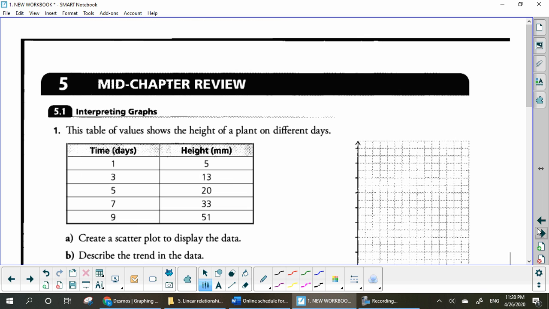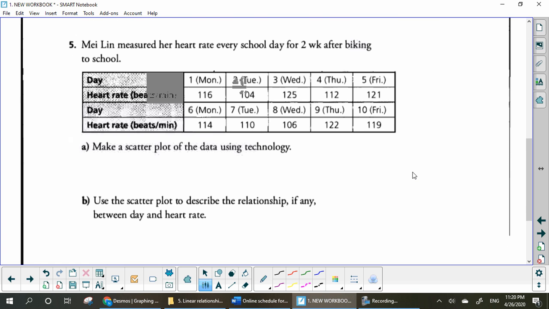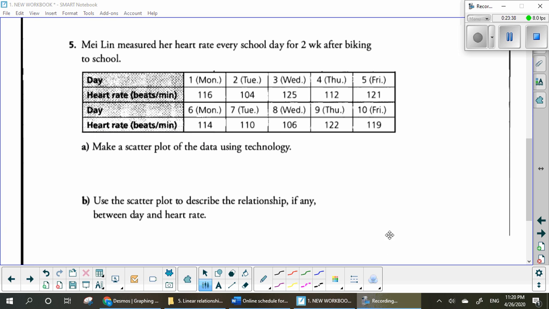Let me just see how big is this question. This is good. Okay, and there's the chapter review. So yeah, let's do it. Let's see how we are on time. 23 minutes. Actually, you know what? I'm going to stop it here because the first video was really long, and the second one was a fairly decent size. So we're going to stop it here. If you want to check out this question number 5, just follow the same process. It's not that different from what we did. Really, it's just using Desmos.